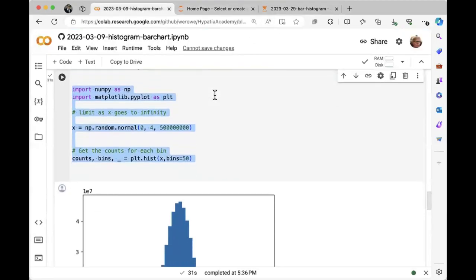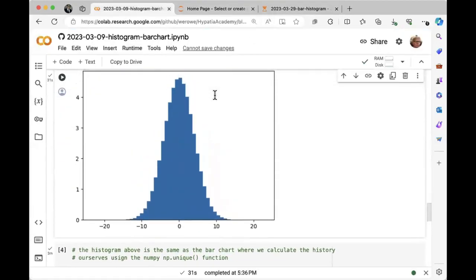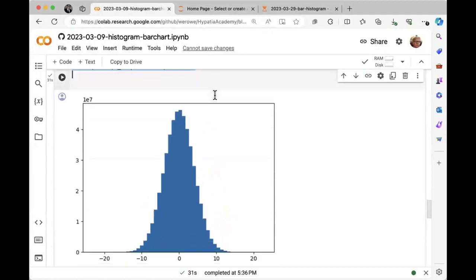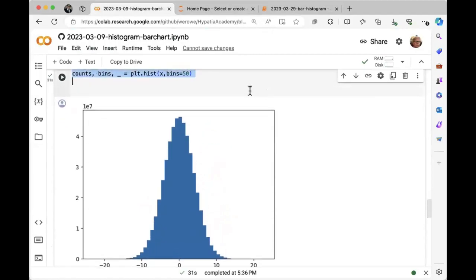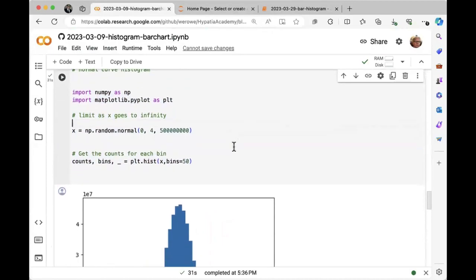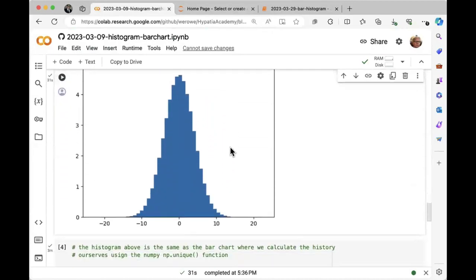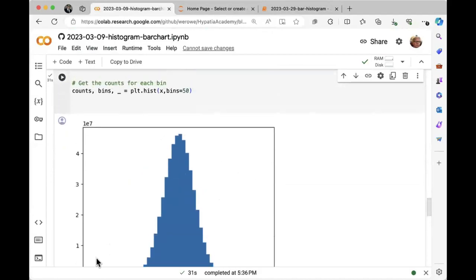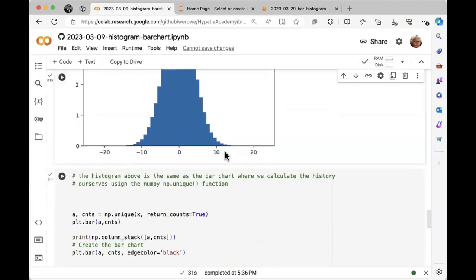Uh-oh, my computer's frozen up. Actually, Google did finish, didn't it? Okay, Google calculated a histogram of half a billion numbers, see? And we can see when we plot them that it looks like a normal curve. Why? It's got this shape, right? You see that? Do you understand, Diana? Yes. Okay.